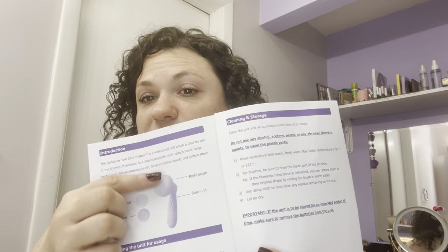I don't have a lot of makeup on, but I do have mascara. It is very helpful that they include an instruction manual inside. It explains what each thing is, how to pop the tools on and off, and how to keep them clean. So if you'd like to see how this machine is used, please get comfortable and keep on watching.